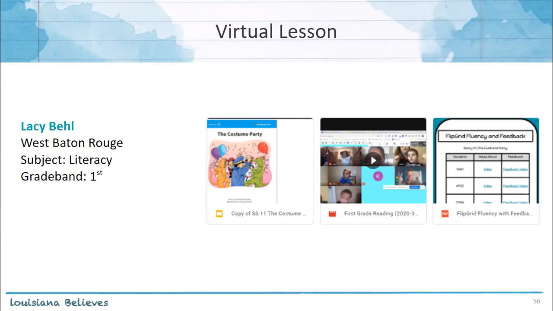Let's look at all the moving parts Ms. Beal puts into place for her first grade class this past September 29th. Ms. Beal's lesson is both synchronous and asynchronous because she's scheduled to work with first and second grade. So she needs to plan for her students to learn with her and then learn on their own schedules.